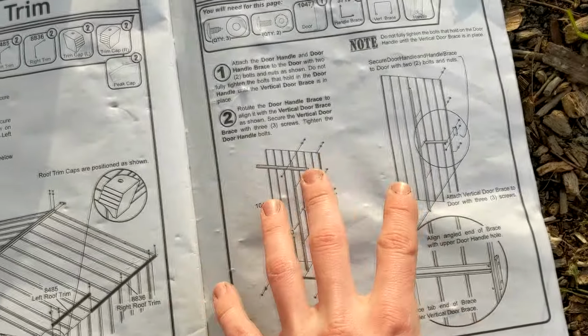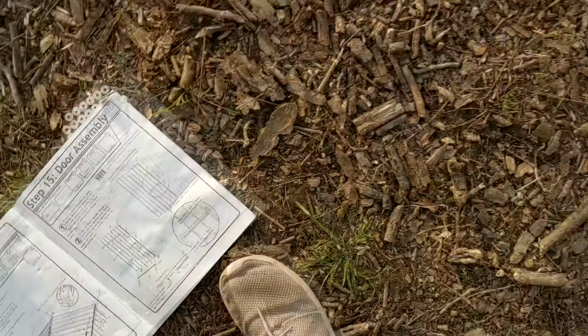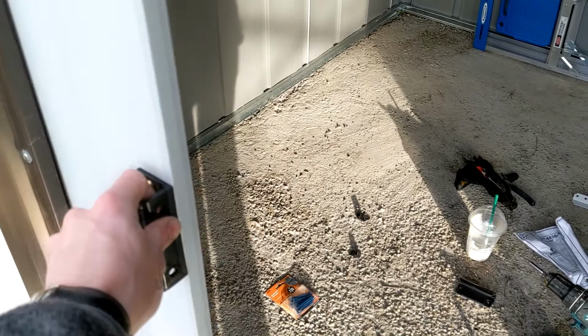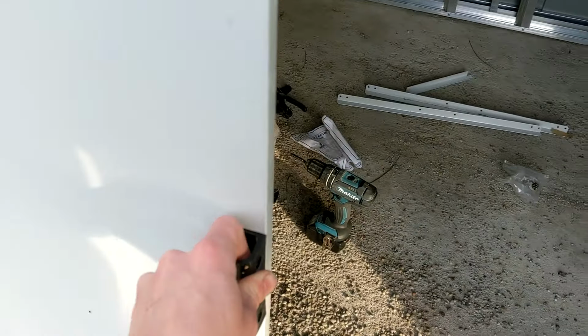It was a little bit complicated to me at first, but first I'm just going to show you what the door looks like once it's actually up. I just have one up and it's loosely fitted right now. I just have most of the bolts in their rightful place, but really the only thing on the outside you should see as of now is the door handle.